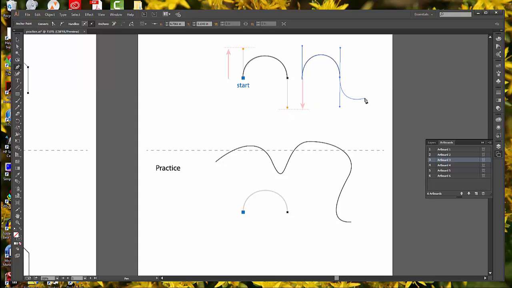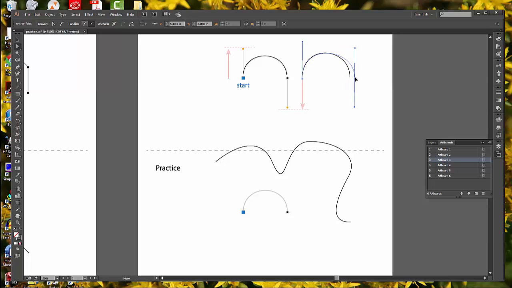If the path you created is not aligned exactly with the template, select the direct selection tool, select the anchor point one at a time to show the direction, and you can adjust the direction handle. So let me click off to the side here, holding down my Control key and clicking. I can pick up my direct selection tool, click on the anchor point, and I can make adjustments by selecting the direction line, and I can pull this in any direction that I need to make an adjustment.